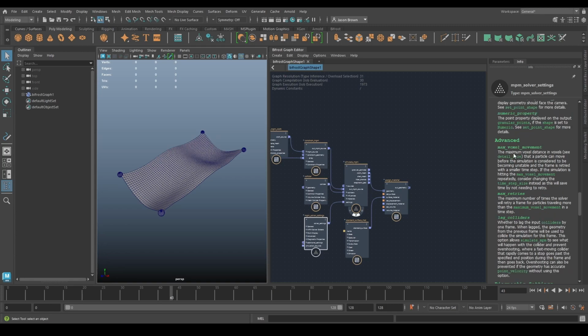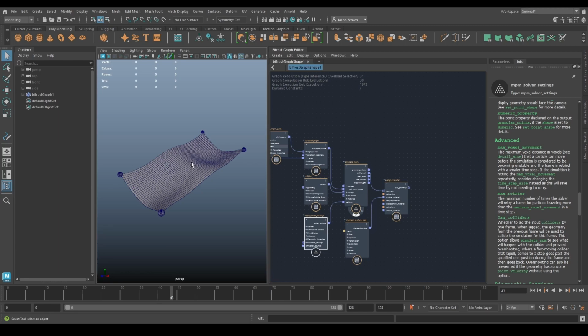Maximum voxel distance in voxels, that a particle can move before the simulation is considered to be becoming unstable and the frame is retried with a smaller time step. So basically that says, if a voxel moves more than the maximum distance, then the simulation goes, okay, this is getting unstable.